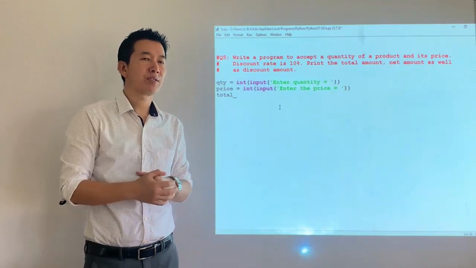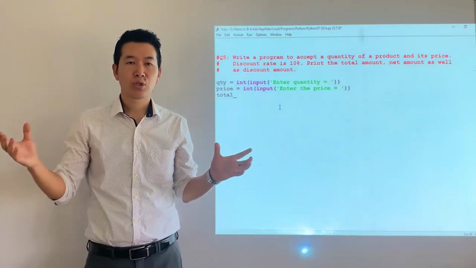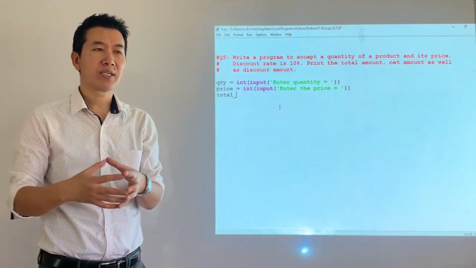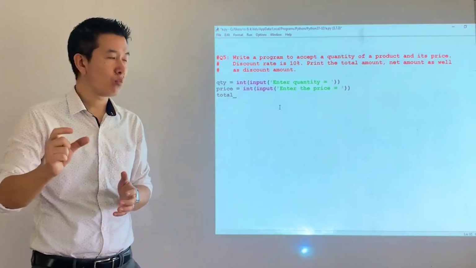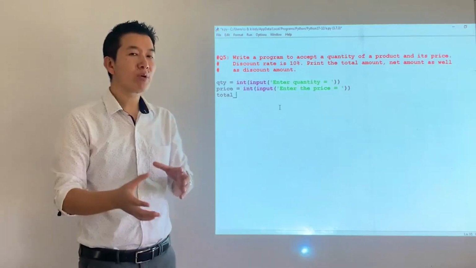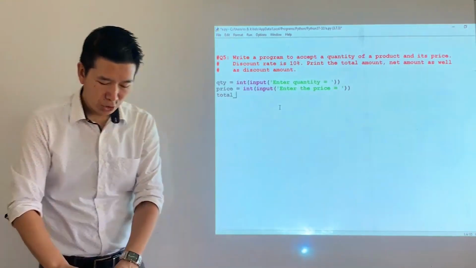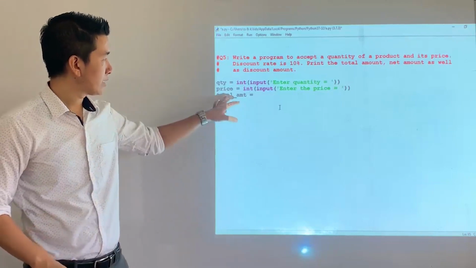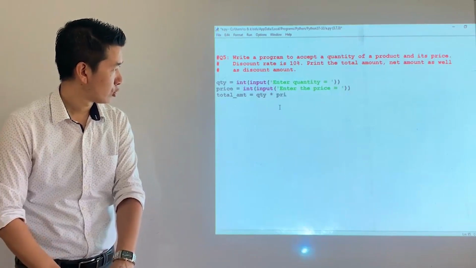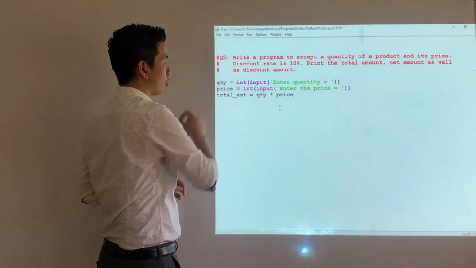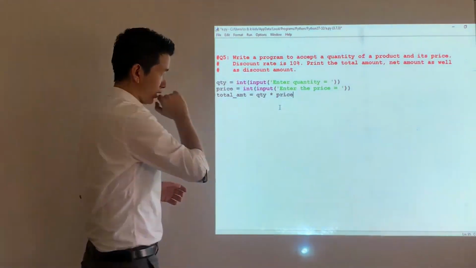If you leave one space, you could be allowed to leave two spaces, so the question is how many spaces? That adds to the complexity of the program and poses a great challenge to programmers. Perhaps that's why we do away with allowing spaces in between. If you really want to separate words, underscore is a wonderful idea. And total amount is equal to quantity multiplied by the price. We assumed the quantity as 20 and the price of a book as 10, so 20 multiplied by 10 is 200.